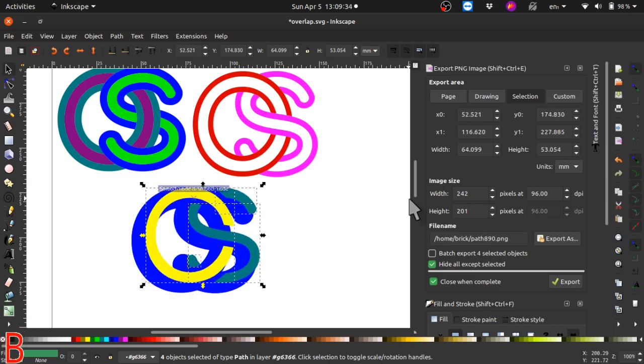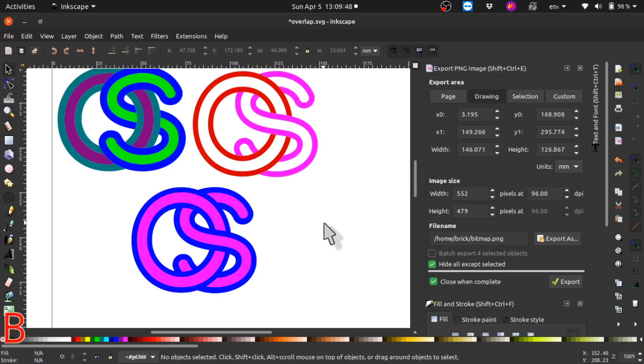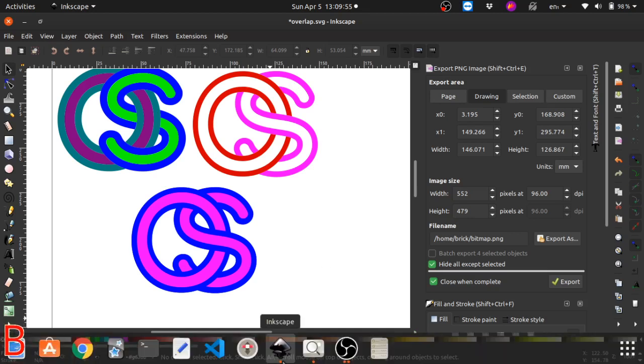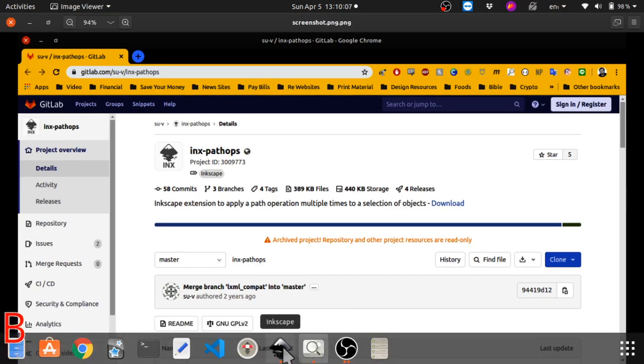And then you can see you could eventually line these back up again. Let's get it approximate, and then of course they would be one color, or you could do two colors, I suppose. But yeah, that would be how you would do that. And that's it. That's a tutorial. Again, this extension is really sweet for cutting multiple things all at once, like a cookie cutter.